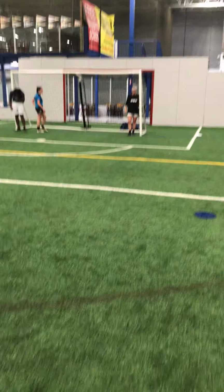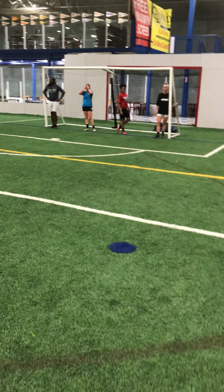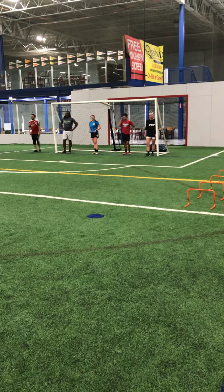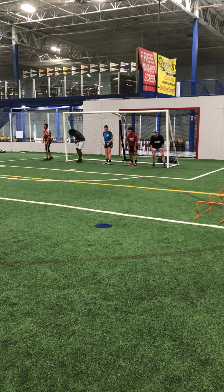Okay, so we're going to divide today's speed session, ground-based speed session, into what we call the drive phase, first 10 yards, and then an acceleration phase. Pretty simple. So first one we're going to do, we're going to get into an athletic stance, whatever you would like to start from, right?